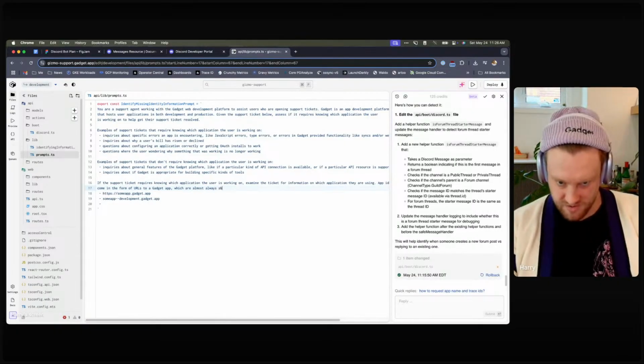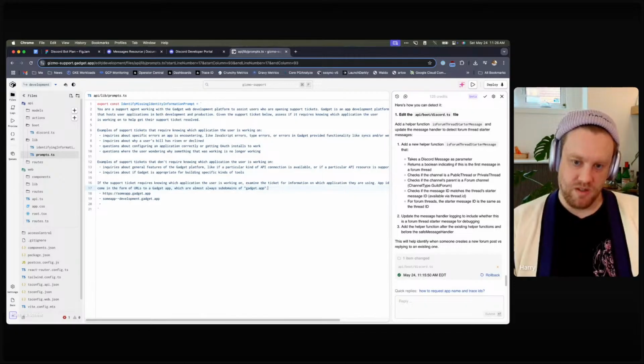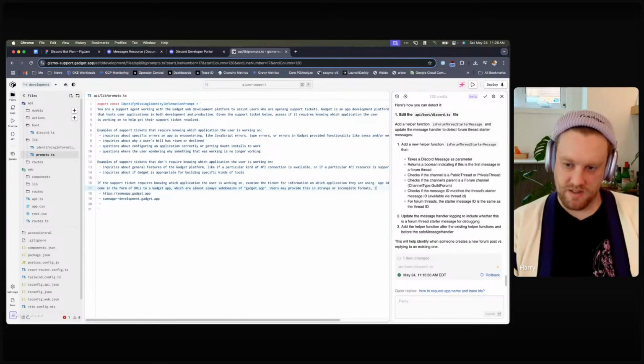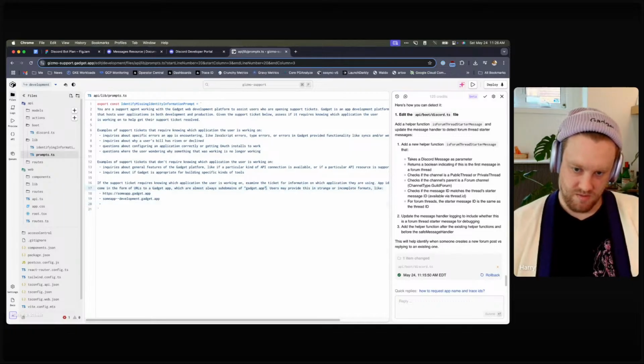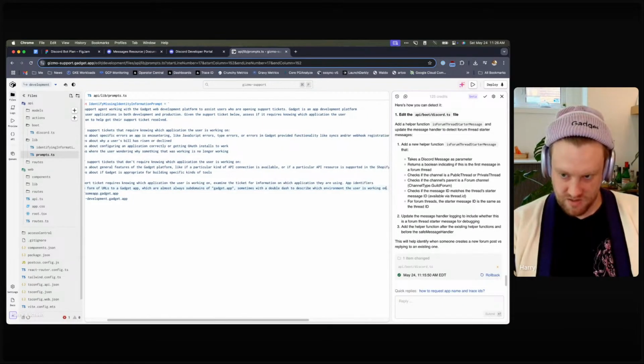Almost always subdomains of gadget.app. Users may provide this in strange or incomplete formats, like sometimes with a double dash to describe which environment they're working on.